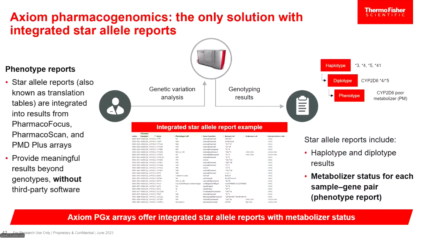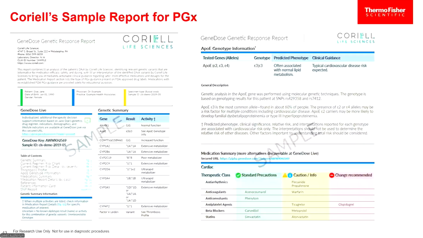You can take it as it is. You can also work with third parties that make it a little bit more digestible, right? But the idea here is that you do have access to this free software, and this is part of the workflow that is included with each and every sample we run on either a GeneTitan or, in this case, Swift Array Studio. Coriell is a reliable partner that we work with, and it just kind of shows the quick look, the green, yellow, red light, if you will, on what's working, what's not working, what's to be expected, and maybe what's a bit of a surprise in terms of metabolizer status.